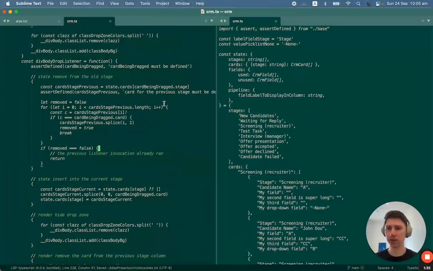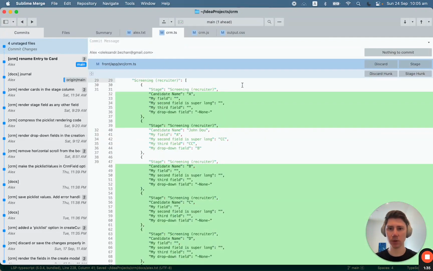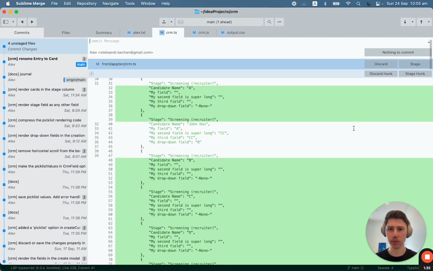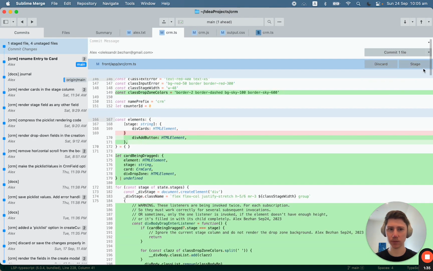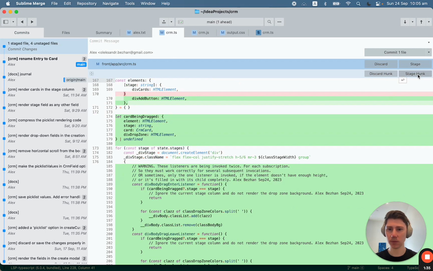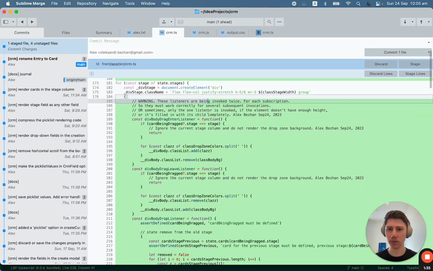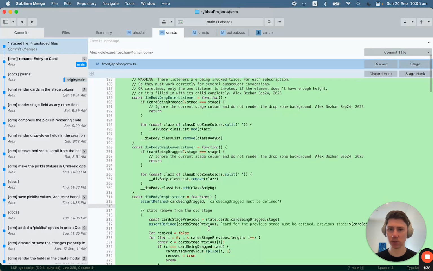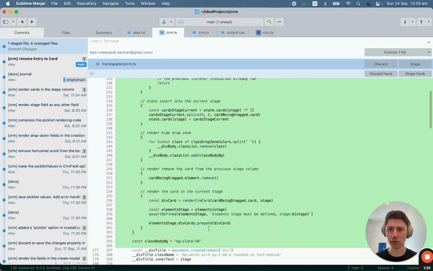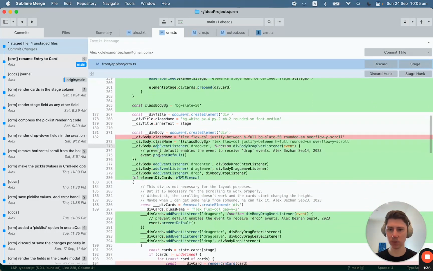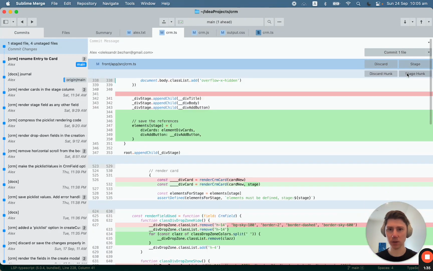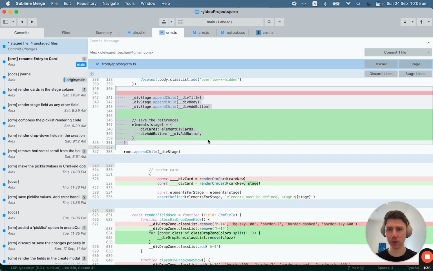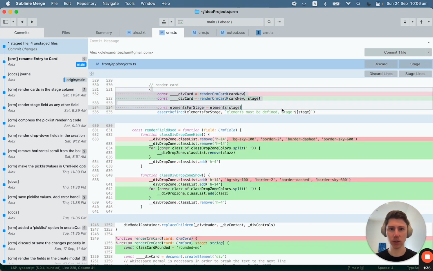So let's commit our code. Right. So we have our listeners and we just apply them here and apply them here, and we keep references and we pass the stage to the card.